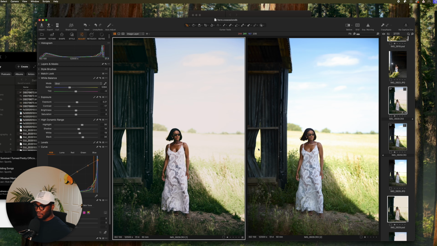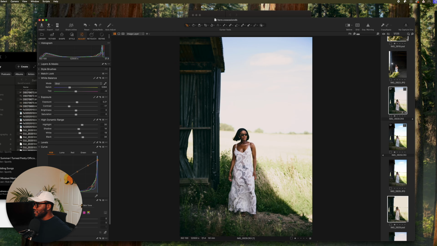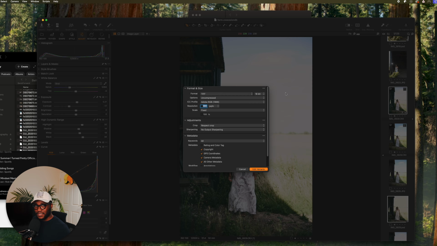So I do my basic adjustments and do a little bit of, not a full-on color grade, but something that is going to put me close to a position whereby I think I want the final image to rest on. So after I've done this, this is when I tend to send my image straight to Evoto AI. Before Evoto AI came into play in my workflow, I used to automatically send my photos after doing this straight into Photoshop. So right now it goes straight into Evoto. So what I do is I send this photo from Capture One to Evoto. I send the photo as either a TIFF or a JPEG.